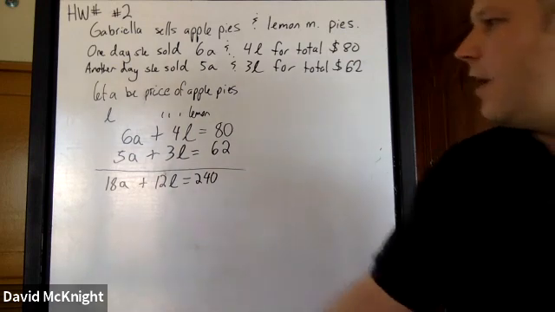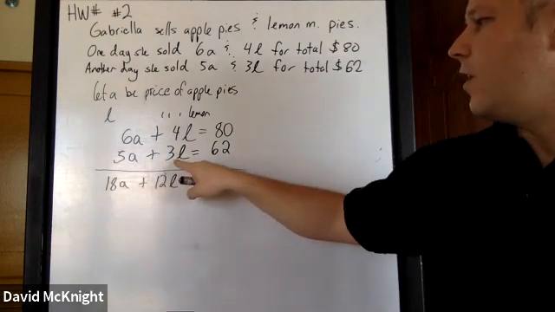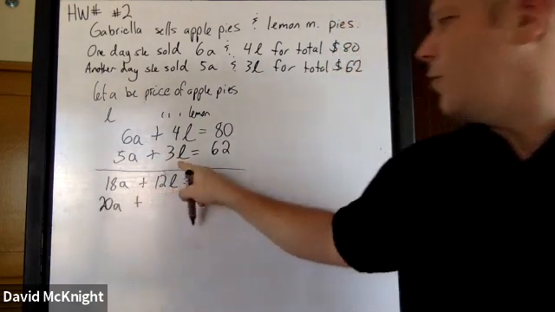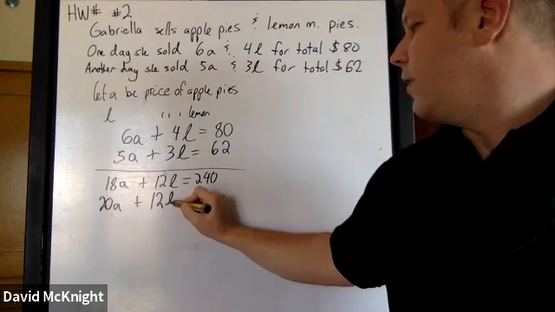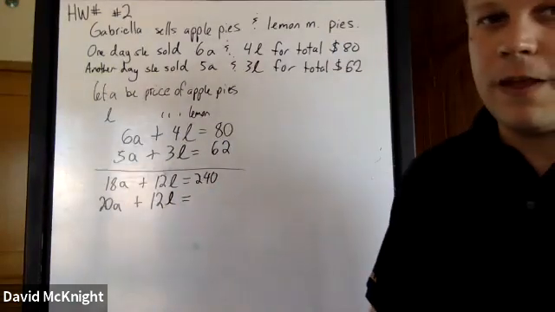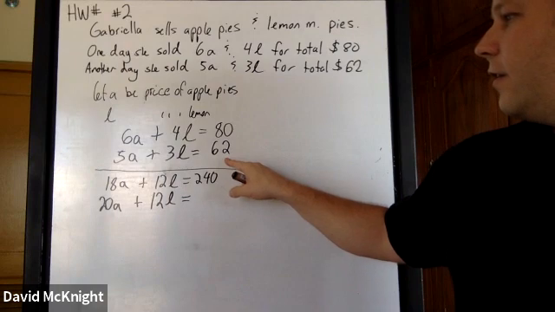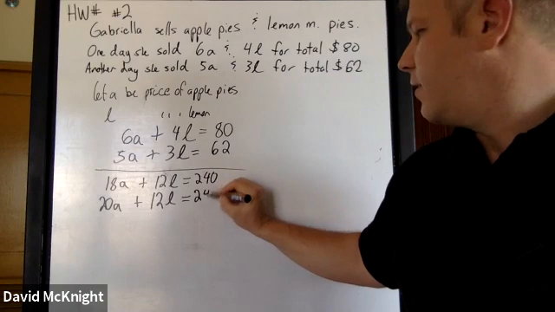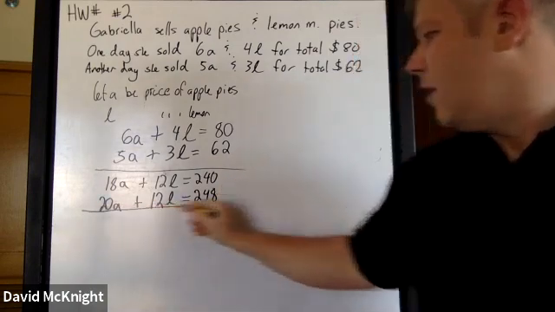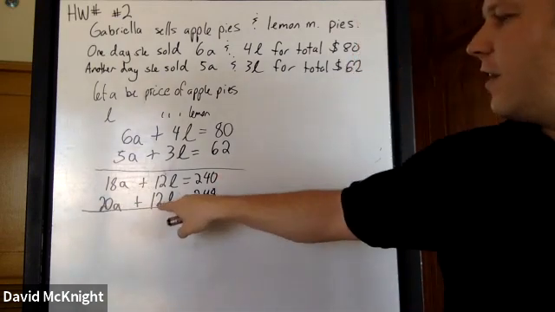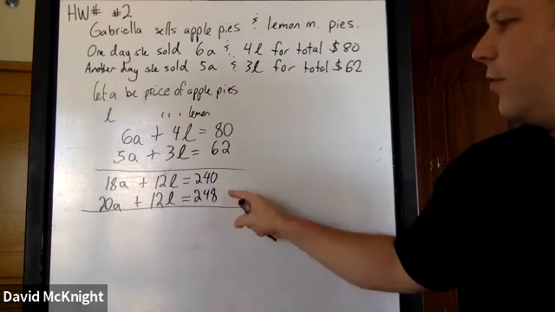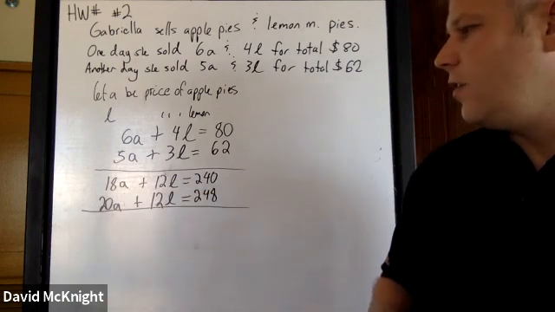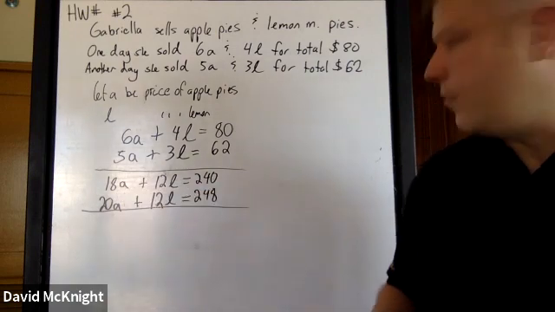Okay. And now looking at the next equation, to make this 12, we're going to multiply everything by 4. So we'll have 20A, and we multiply this by 4 to get 12L. That's what we want, and then we can use elimination. And we multiply also this by 4, so 240 plus 8, so 248. We can subtract the second from the first, but I think it would be better if we do the other way around. So if we subtract this equation from this equation, we'll have positive coefficients.